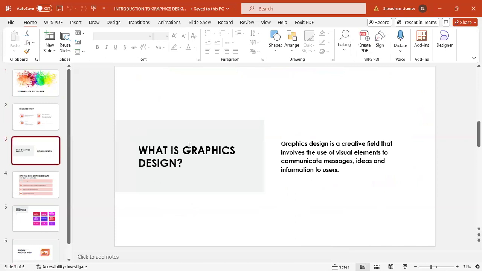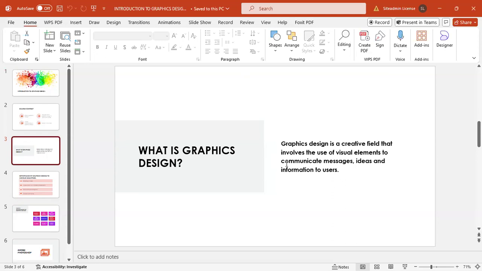So what is graphic design? Graphic design is a creative field that involves the use of visual elements to communicate messages, ideas, and information to users. So as a graphic designer, your goal is to make sure your design communicates.